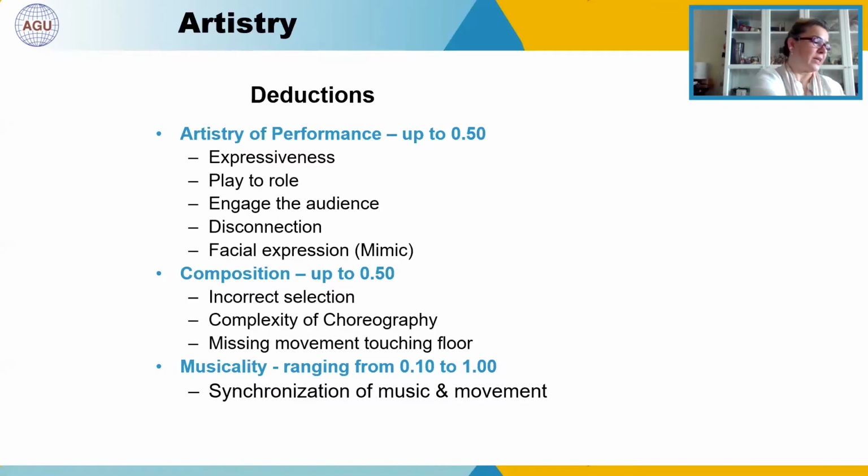For the composition requirement, compositional deductions, it's also up to 0.5, and it can be for the incorrect selection of movements for particular music. For example, when she does the tango, when she uses tango music but polka movements. So this is not matching together, and it's up to 0.3. And also for insufficient complexity or creativity in the choreography, 0.1. And also we have missing the movement close to the floor, in case missing, 0.1.